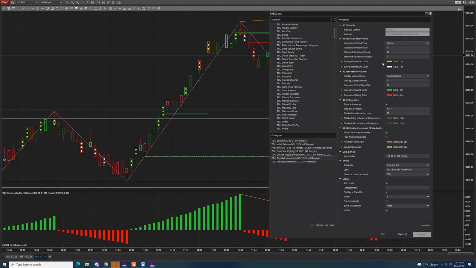Again, personal preference here. I find that if I do 1 standard deviation, I've got too much, it's a little bit too much noise. It doesn't take much, particularly if the market's gone into a kind of consolidation period. It doesn't take much to fire an arrow on 1 standard deviation. So I think it can make the chart a little bit cluttered. I'm getting more than I need, and then that little bit of paralysis of analysis can kick in.